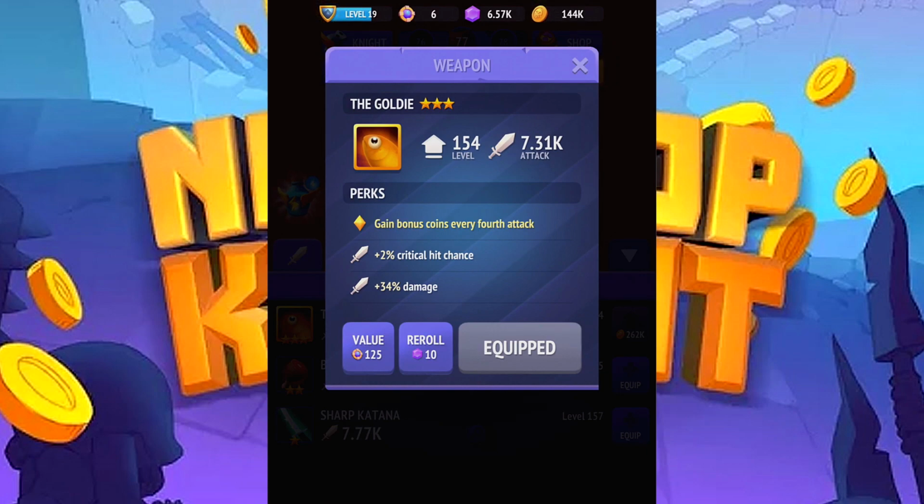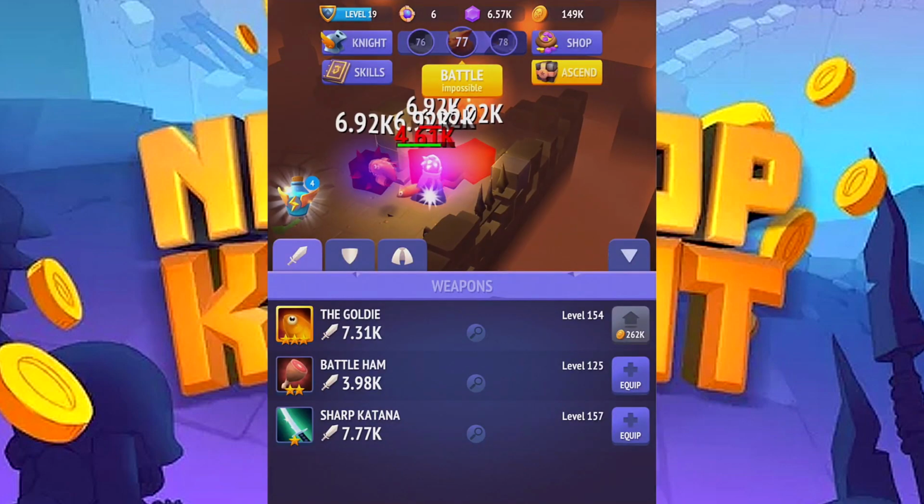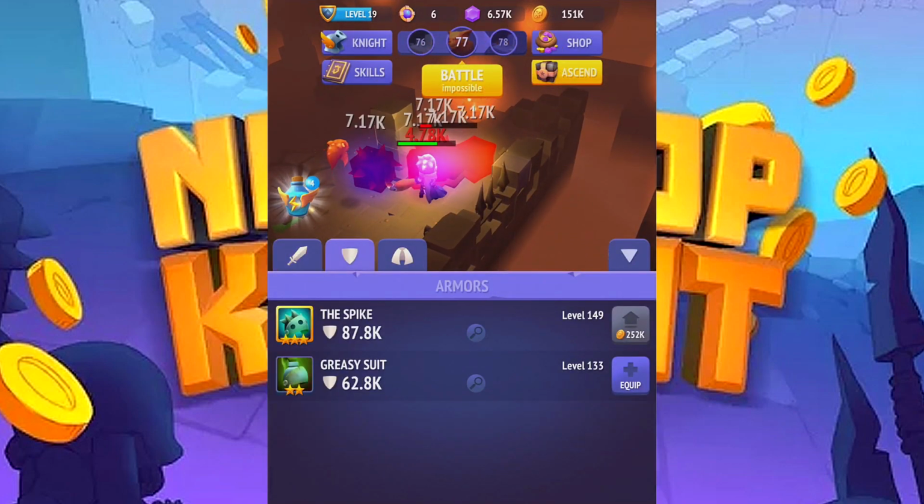So it's a certain item level, but one of the things it does is I gain bonus coins every 4th attack. So it's a goldfish that I'm swinging around, but that gives me gold. It's kind of funny. I get +2 critical strike chance and +34% damage, which is valued at a certain amount of coins, which I can talk about as well in a second. So you have gold as the main resource that you're earning, but you also earn coins as you go.